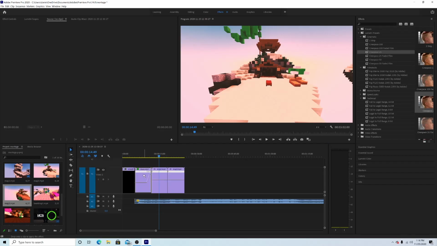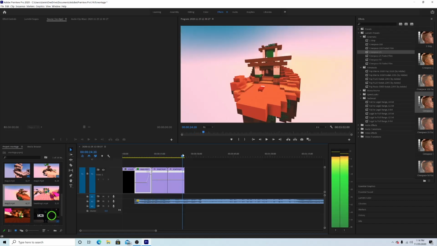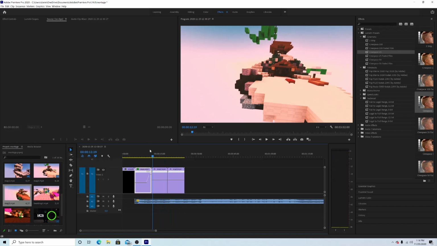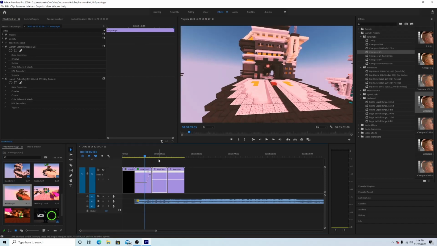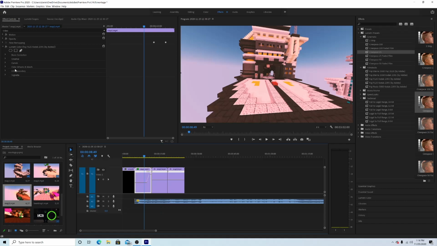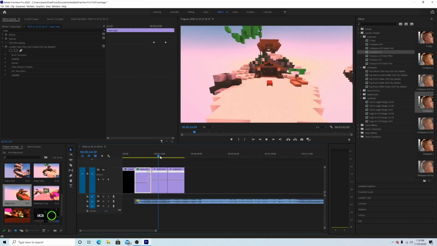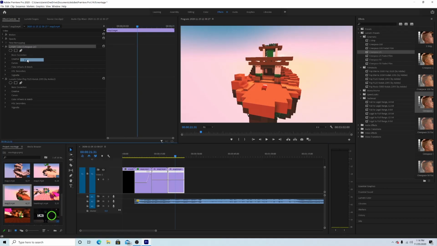This one I don't think we put CineSpace on. It really matters how you like it, because if you go to effects controls and turn off CineSpace, it matters if you want it bright. I think I want it a little bit brighter, so I'm going to take out CineSpace. For these, I want you guys to cut out CineSpace.